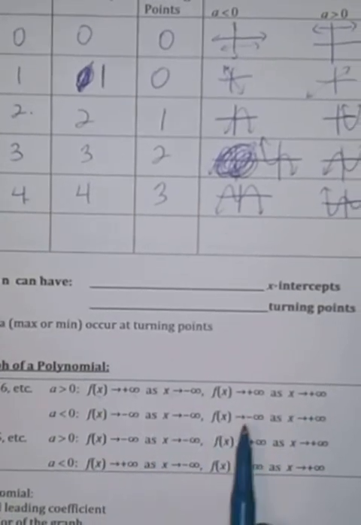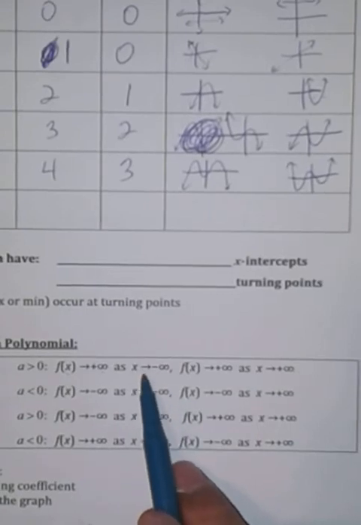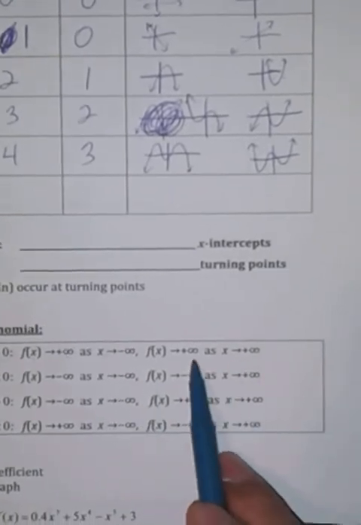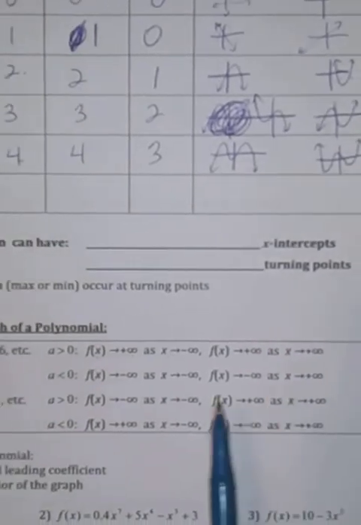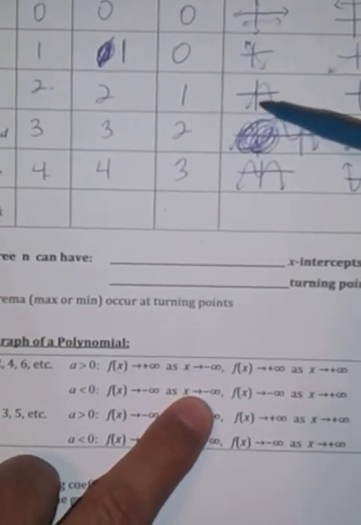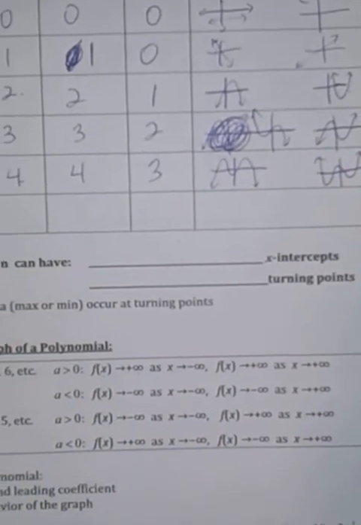But notice how we say it, right? When y goes up, we say f of x goes to positive infinity. To the left, we say as x goes to negative infinity. On the other hand, f of x goes to positive infinity means goes up as x goes to positive infinity, which is the right-hand side. Let's read one more, and then we'll leave the rest for another video. So a is less than 0, that means the other way around. f of x goes to negative infinity as x goes to negative infinity. It means on the left. f of x goes to negative infinity, I'm sorry, as x goes to positive infinity. It means as you're going to the right, this is going downward. Notice the translation, and how you have to write it.